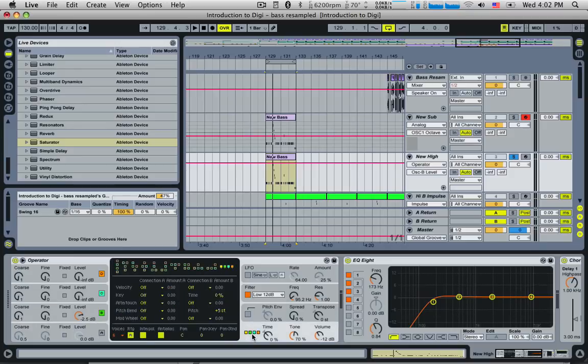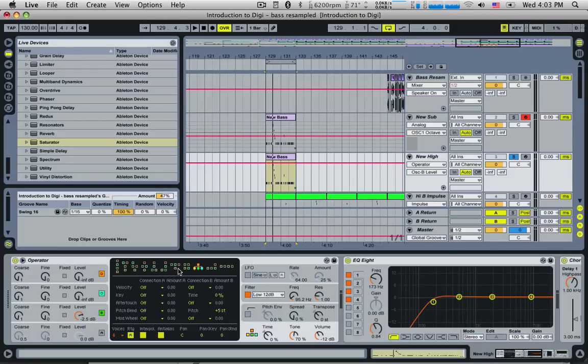We have to go into the routing, and what we want to do is have C go into B, and B go out, and A go out. So if we look at our routing here, this is the one we want, right here. You can see the D, which is the little yellow or orangey square, that's going straight out. Actually, no, this one... where are we here? No, this one, D, is going to affect all of the oscillators. So we want C going into B, which is blue going into green.